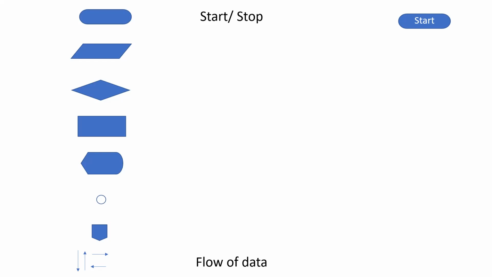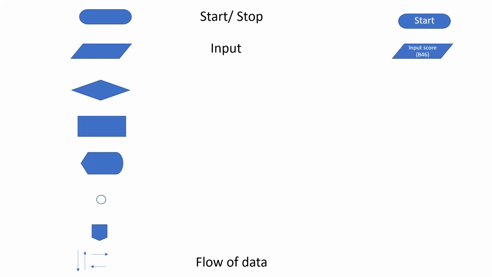That is okay too. The next one, we have the parallelogram. This symbol means the input. When you want to input some numbers, when you want to input some values. For example, we just type input score in B46, something like that.